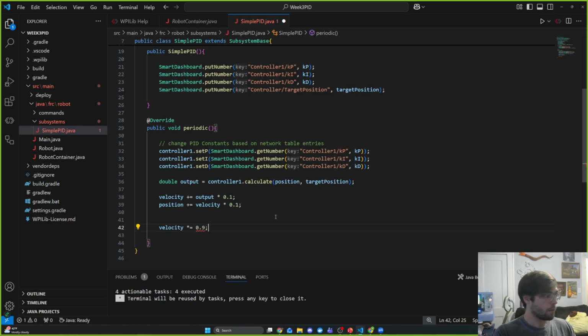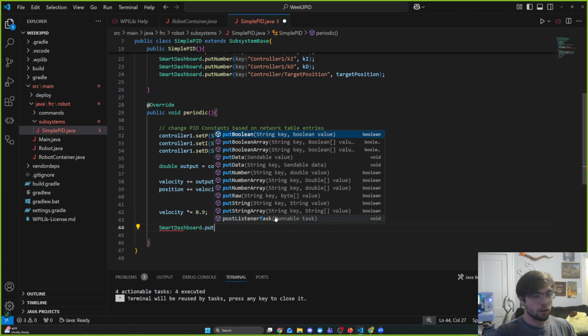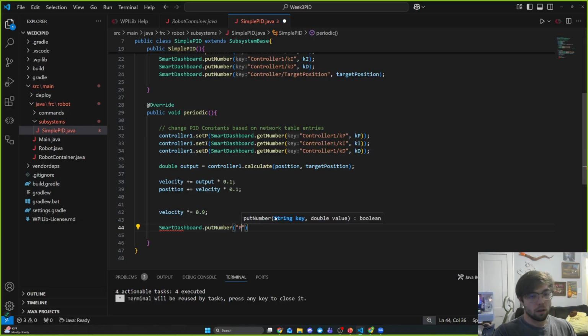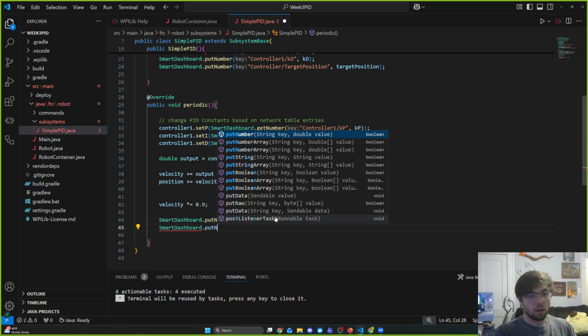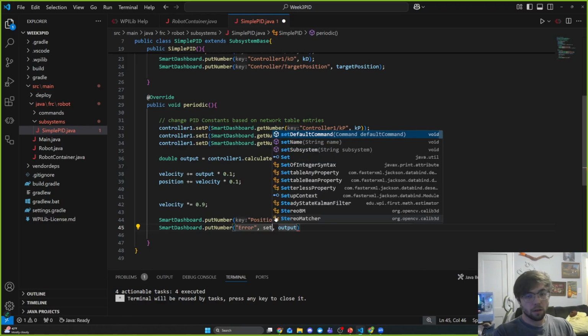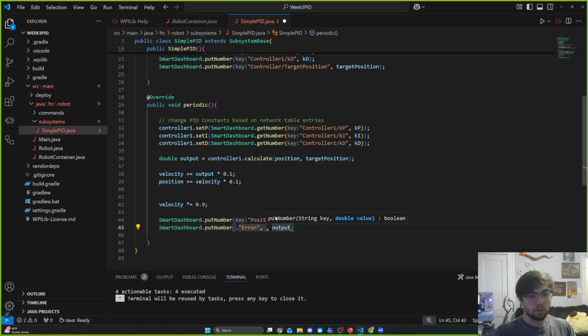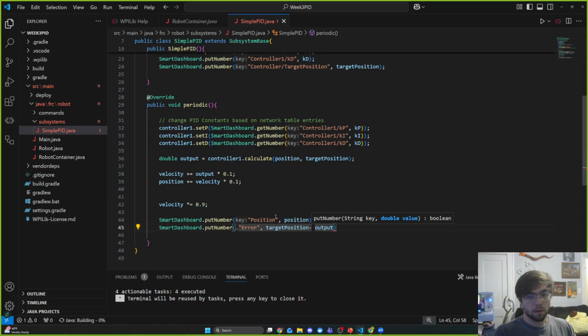And then one last thing: we're going to publish our position to the network tables, and then publish our error to the network tables. So we'll do target position minus output.